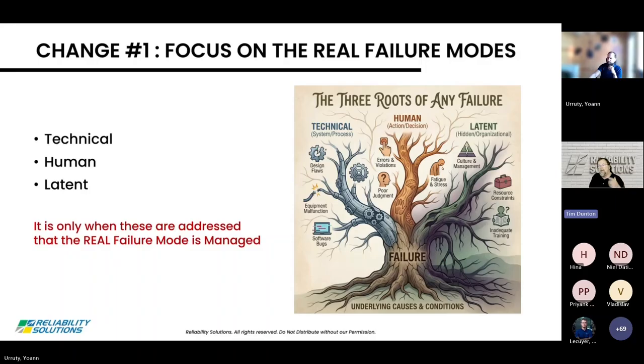If we truly want to drive root cause, and I'm not saying we have to have everybody sitting in a room doing formal root cause analysis, but we need to develop, as reliability folks, a root cause mentality. And if you're going to get to the root cause of something, you have to get beyond just the technical root, understand the human root, and then, of course, the latent root that comes underneath that. Because the only time your problems go away is if we assess and address the latent root.